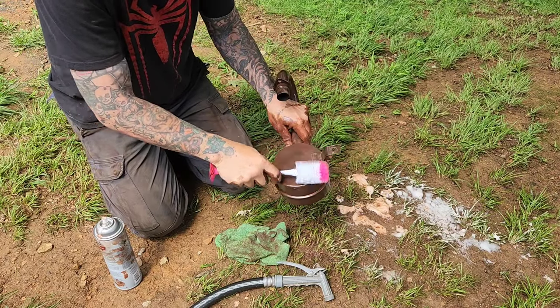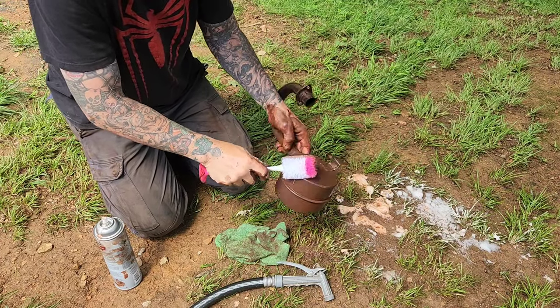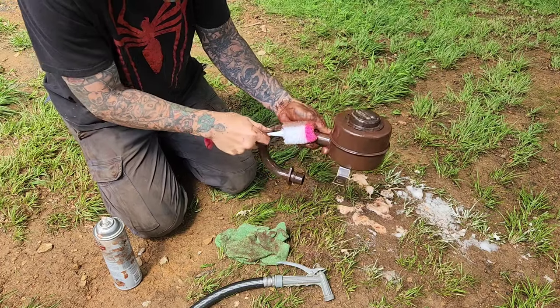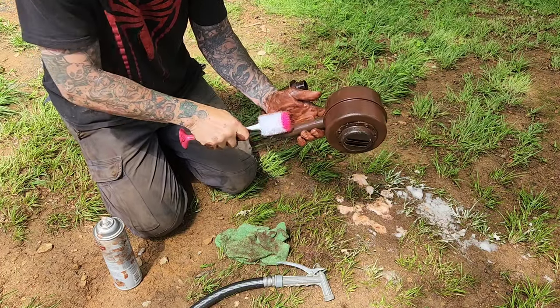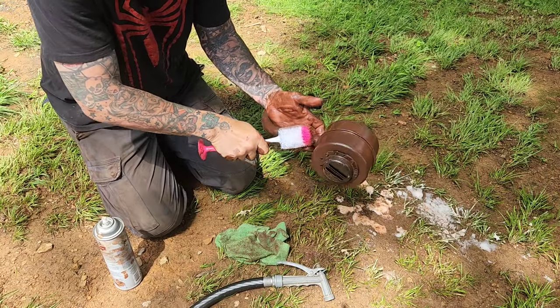The mower's almost dry, so we can go ahead and get the bottom of the deck painted. I'm probably going to paint it black. It looks like it used to be red. I didn't know that till we cleaned it.